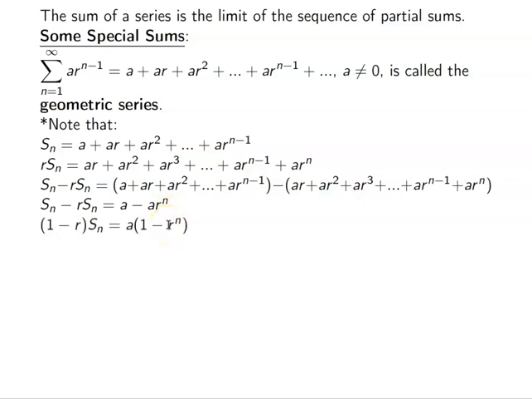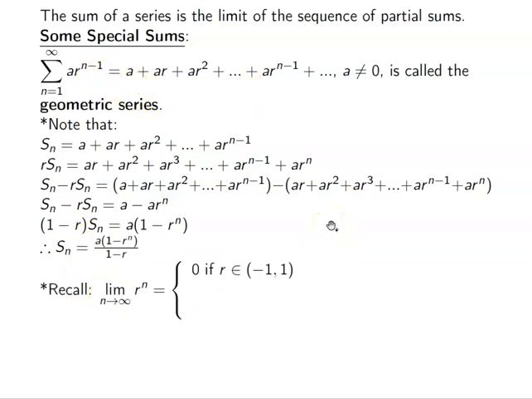So if I factor out the common terms here, the n partial sum symbol here, and factor out a here, I can now isolate the n partial sum and have the formula a times 1 minus r to the n over 1 minus r. What this gives me now is a closed form formula for the first n partial sums of a geometric series. Okay, so this is very useful.